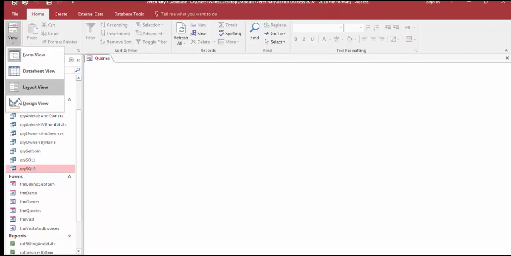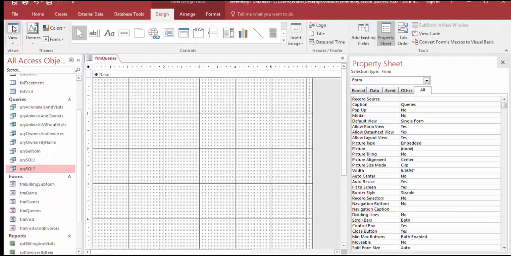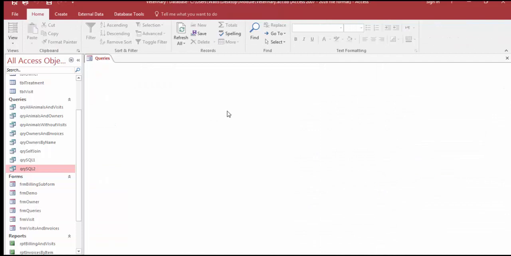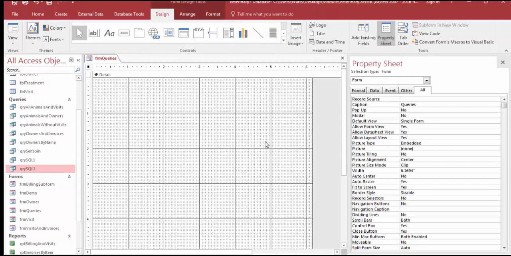The other thing we can set is our shortcut menu. Back here on Form Queries, if I right-click, you'll see the shortcut menu gives us some options, including being able to access the form in Design View. Having that ability is not a good idea when you have a secure database. You don't want a user to be able to access Design View and make inadvertent changes. So disabling this menu is something that is a very good idea if you want a secure database.